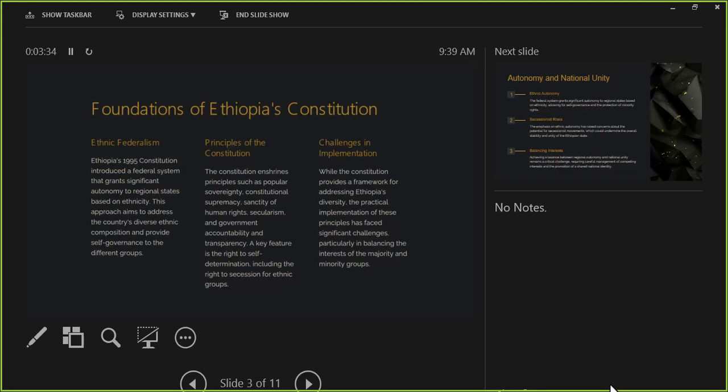The other one is the principle of the constitution. Here, the Ethiopian constitution gives constitutional supremacy, which means the constitution is the supreme law of the land. The other is that the government system is secular, and the other thing is the challenge in implementation. What is written and what we are doing is different. Let me raise one article, Article 39. That's the cause of many conflicts.